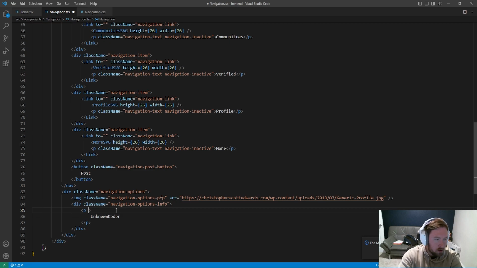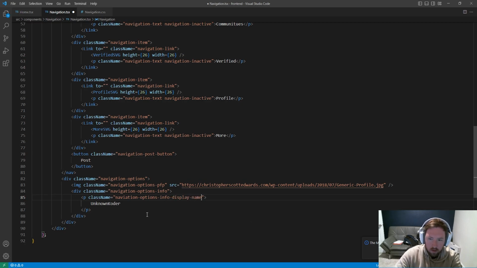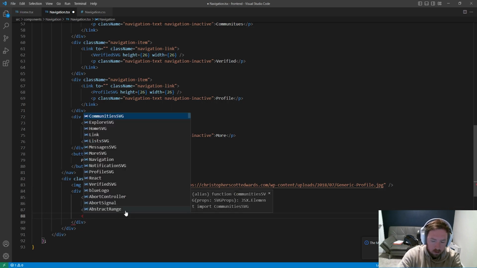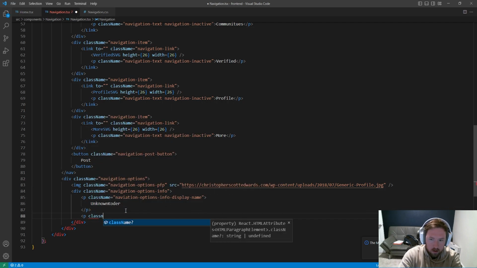Then this is going to be a class name equal to navigation-options-info-display-name. And then we'll have another P tag, the class name equal to navigation-options-info-handle.